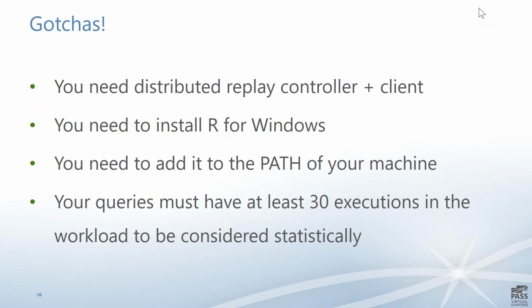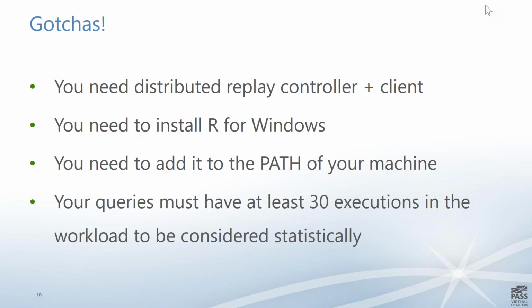You need to install R for Windows, so you can go ahead and Google R for Windows and download it and install it. When I installed DBEA, I didn't find that it said anything about doing this until I started to run into issues, and I started to search for blog posts online and people that had issues as well, and then it was like, oh, you have to install R for Windows. So yeah, you have to do that.